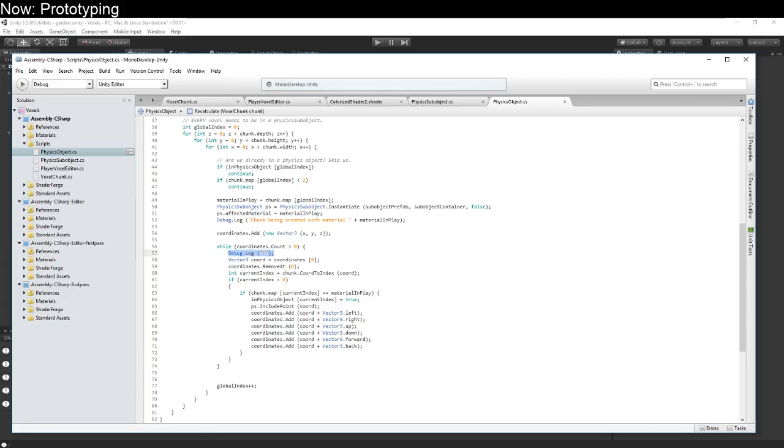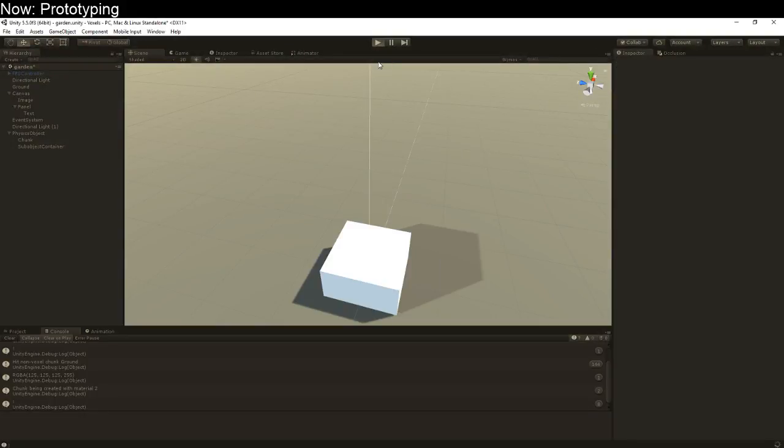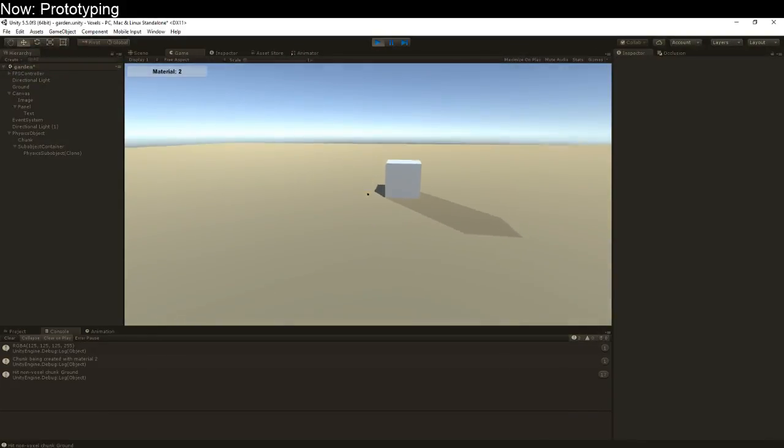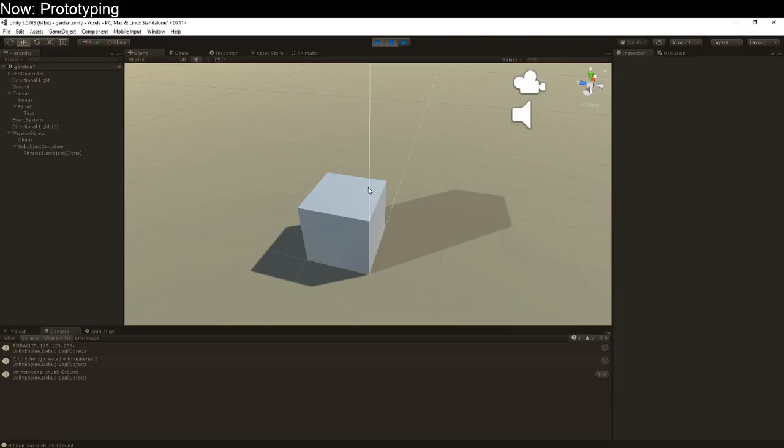Let's take a look here. So currentIndex equals chunk.CoordToIndex(coord). If currentIndex is greater than or equal to 0, there's our problem. So now, if we take a look at our physics object, it's initialized.